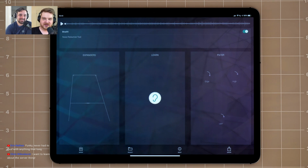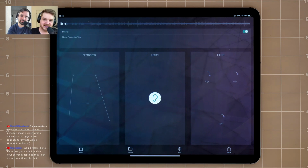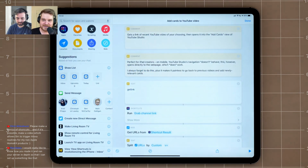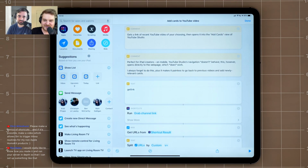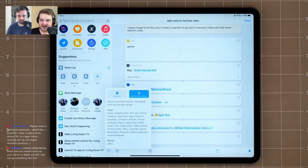So I've found when it comes to shortcuts videos, the best way to do it is not to make them scripted. It's just to sit down, start a screen record, and walk through it. The one thing that has made shortcuts videos harder is that the previous version of shortcuts used to have the name of the action up top. So I would have a second device next to me so I could look at the name of the action and say, okay, the next action we're going to get is text. What's that? I guess it doesn't show it there either.